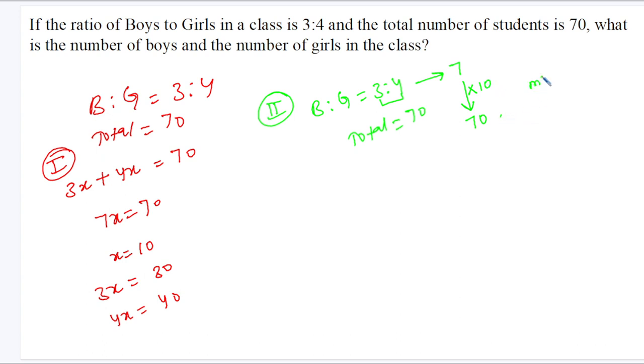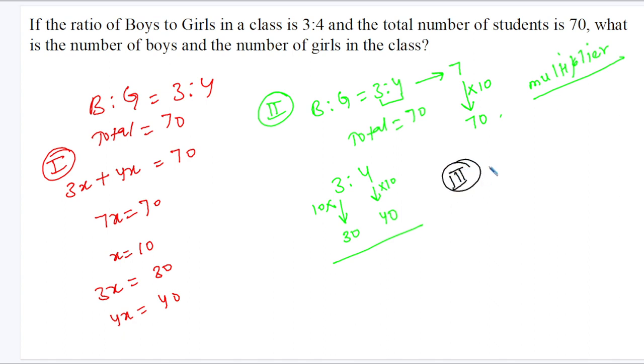By multiplier, I mean the number which when multiplied by the ratio gives you the actual figure, the absolute value, the original value. If 3 is to 4 is the ratio, and if the multiplier is 10, the number of boys will come out to be 3 times 10, that's 30, and the number of girls will come as 4 times 10, that's 40. This method will be quicker and much easier. Okay. Now, the third way of doing the same is using the fraction method.